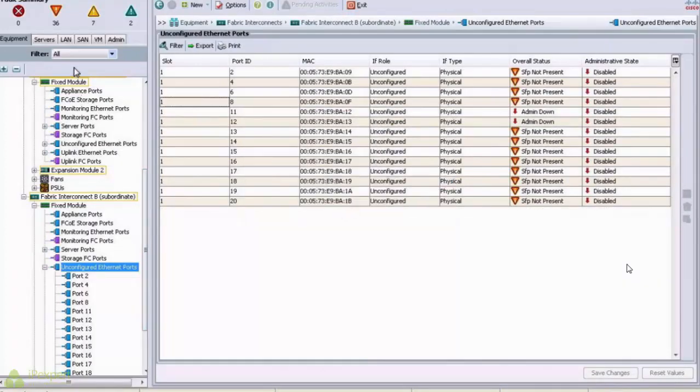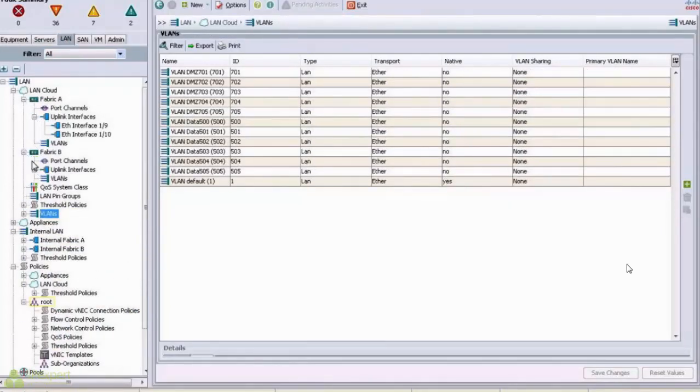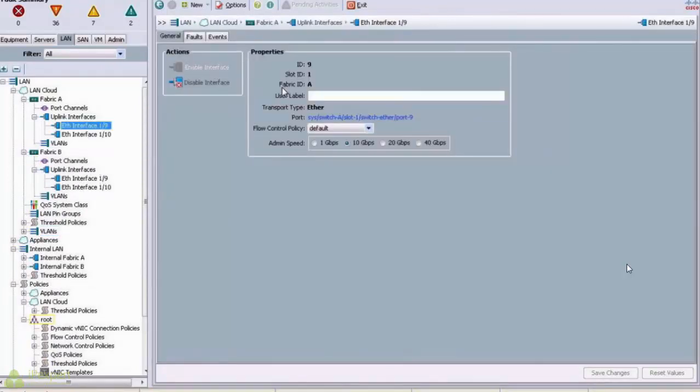There we go. So now here in the LAN tab, we see them mentioned under the uplink interface configuration. They are by default enabled and are running in trunk mode. So these will be active right now, so I do have a link to pin my traffic to.